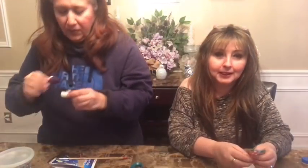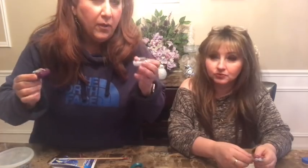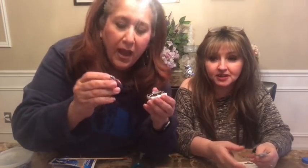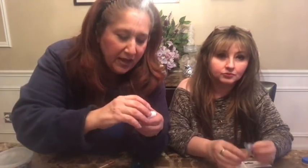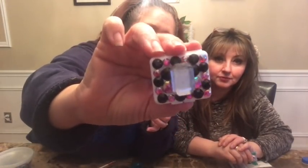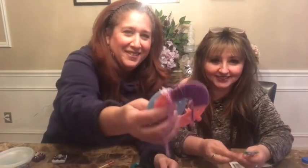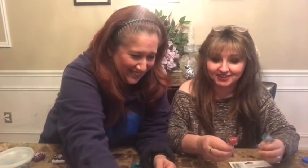A couple of my coworkers had a little box that they wanted me to bedazzle, in pink and black. So here's the first one. That is really pretty. And here's the second one. Really nice. Blinged it up. Okay, this is what I managed to accomplish today.